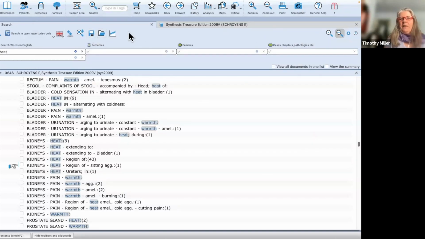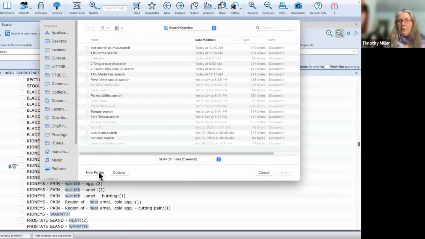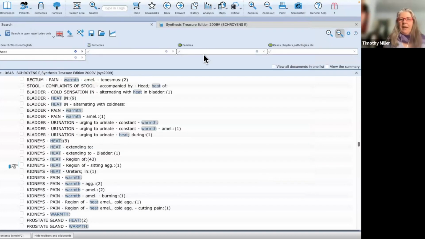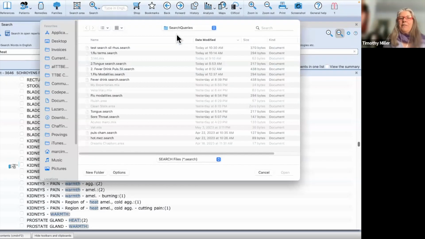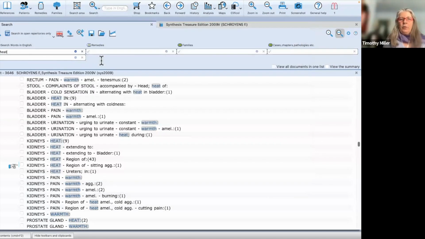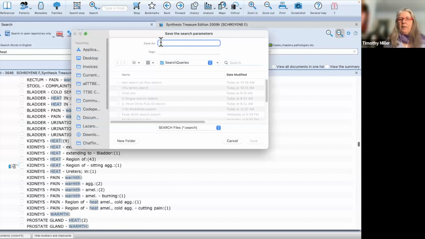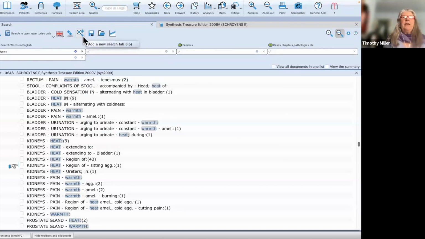As long as you use these buttons, you're going to be able to save them and recall them right from here. Now, it is the case that you could create a subfolder in your search queries. You could actually make this quite complicated if you wanted to. I'm the queen of keeping it simple. So a list and a descriptive title. So when I'm going to go ahead and save, I want to name the file something that I can remember what it is I'm looking for later. Okay. Very good. Great question.